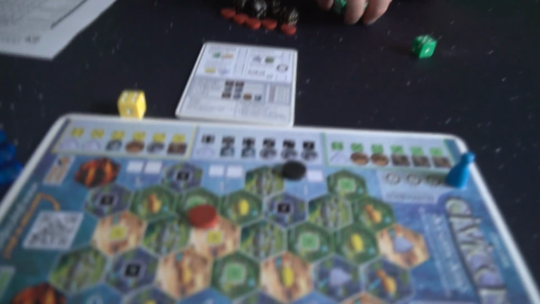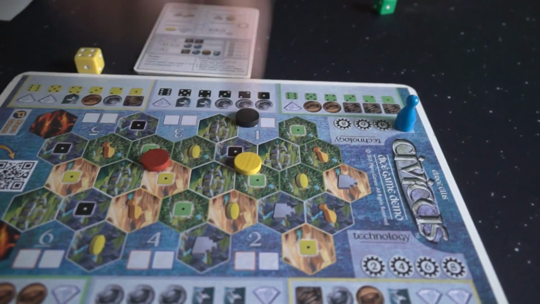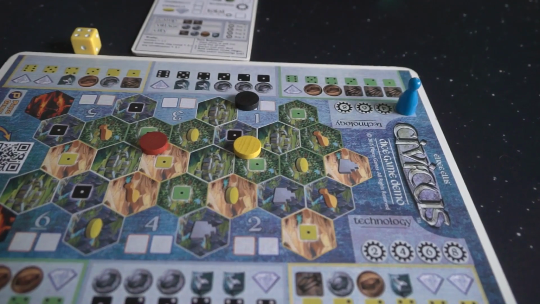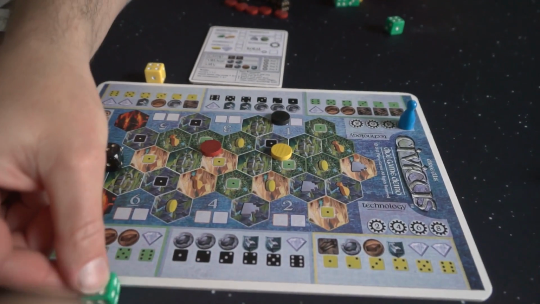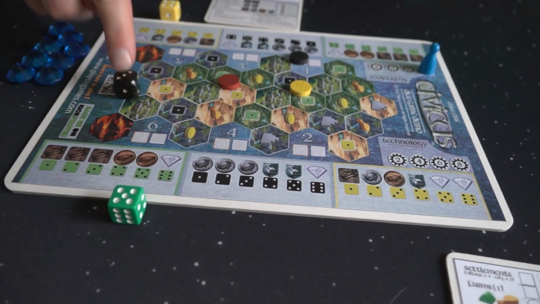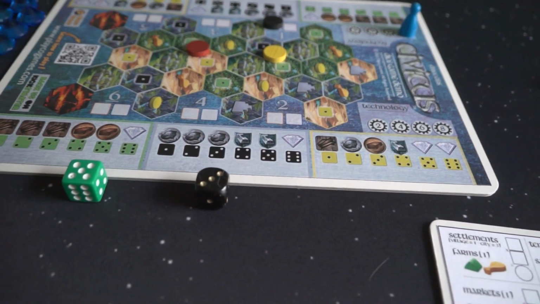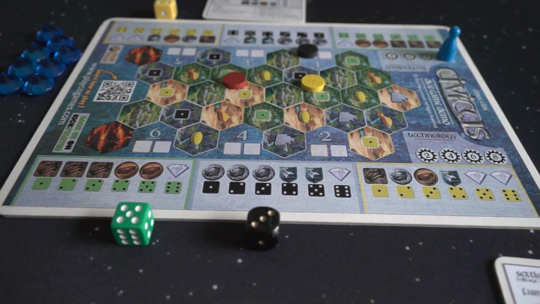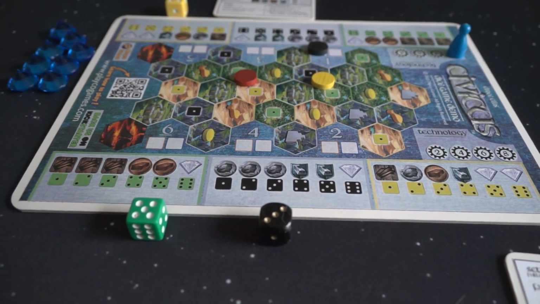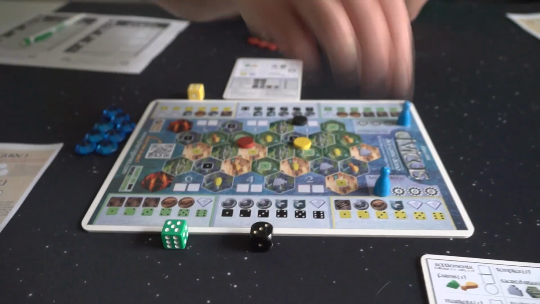So my opponent could perhaps place here and get a black and a green, and would get a clay and an ore. And it's the same here. He or she could not do any reasonable action with these 2 resources, so they upgrade the technology level.